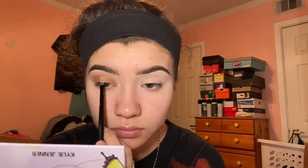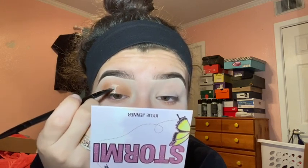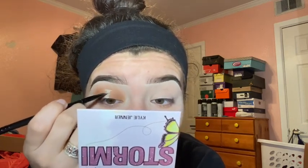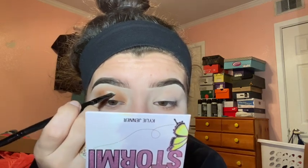But right here I got my concealer, because I was gonna conceal the part where I was gonna put the glitter. So it's gonna be hard for me to explain it, but you're supposed to do a V shape. I kind of had messed up many times, so it's not gonna be perfect, but you're supposed to do a V, and mine came out like a U.